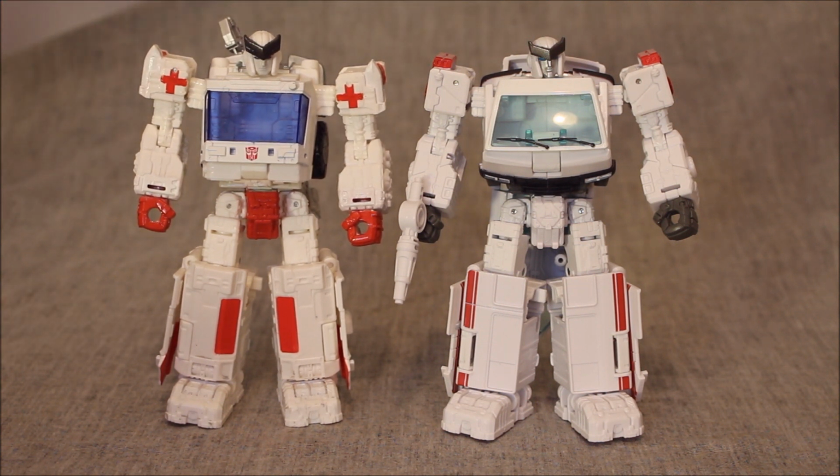Now, the Earthrise one, I am definitely going to paint the hands red. I am definitely going to paint the pelvis red, and I'm probably going to leave the red on his shoulders, but I'm going to add a cross. I'm not sure if I'm going to be able to add an Autobot symbol or not, and he should have one where the Siege has one. So that should be there. I do like the wipers on him though. I might be able to find a very small Autobot symbol that might fit on the hinge. I'm not sure.